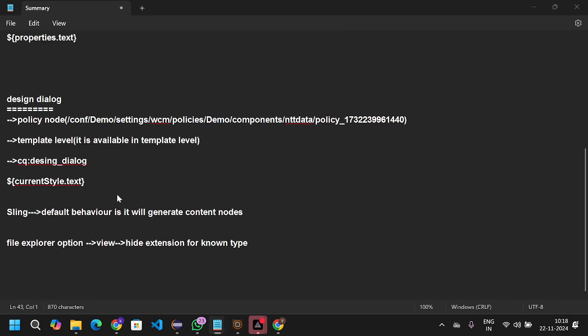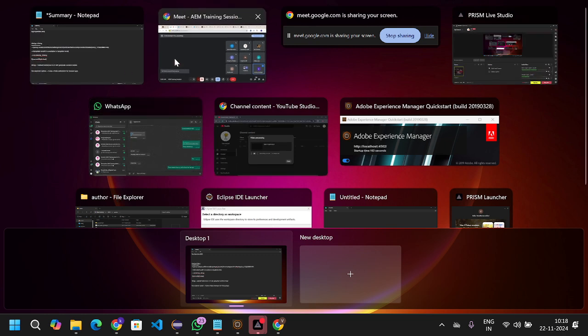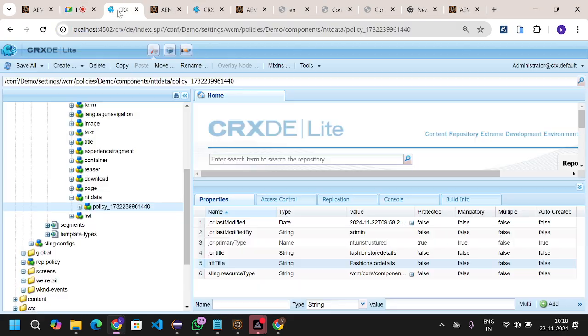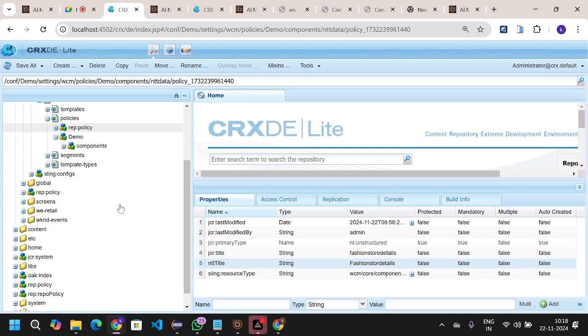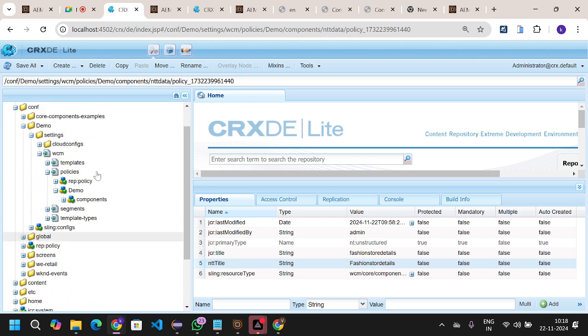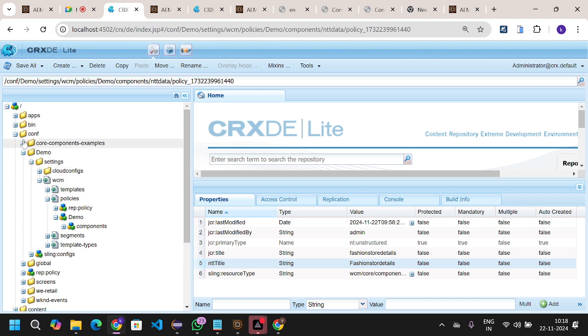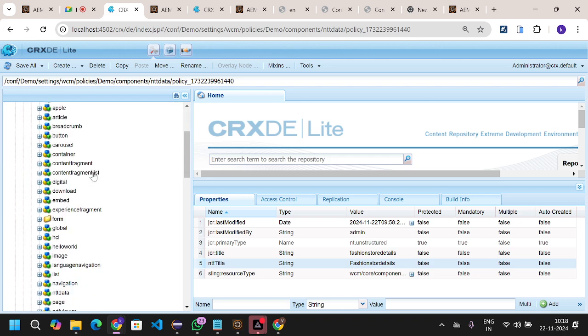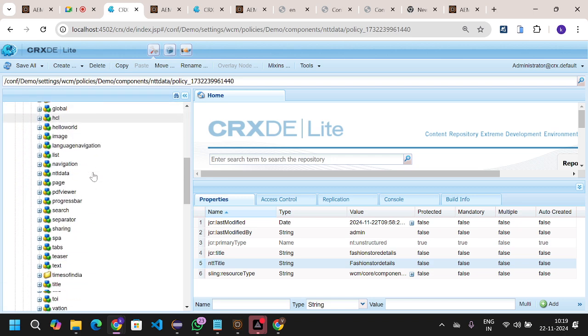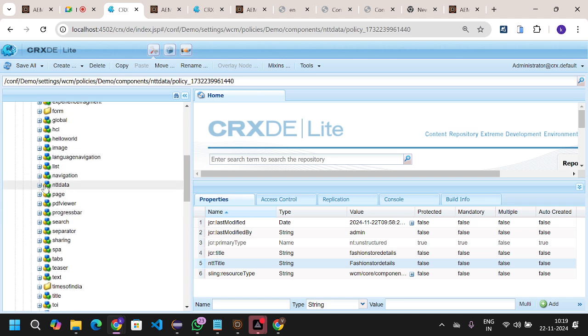Okay, fine. So for the next topic, we'll discuss what we have done here. Go to your components, apps, demo, and components. If you take any component, like version, or any component you can take.